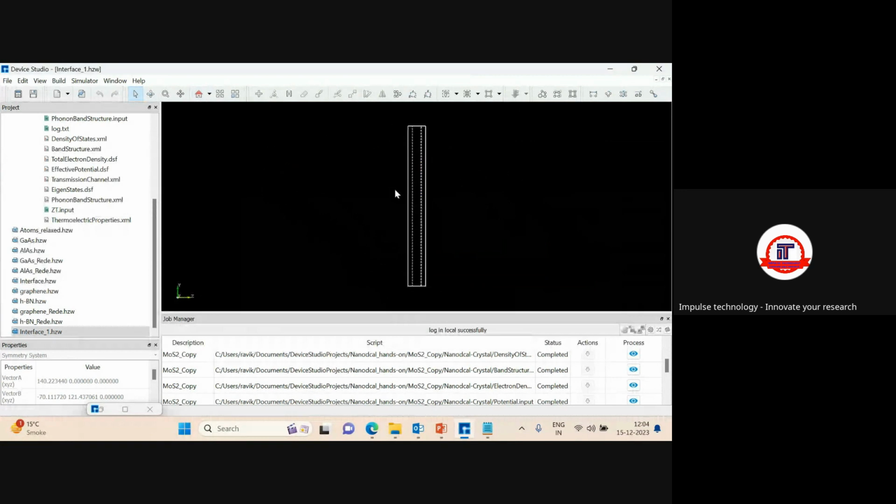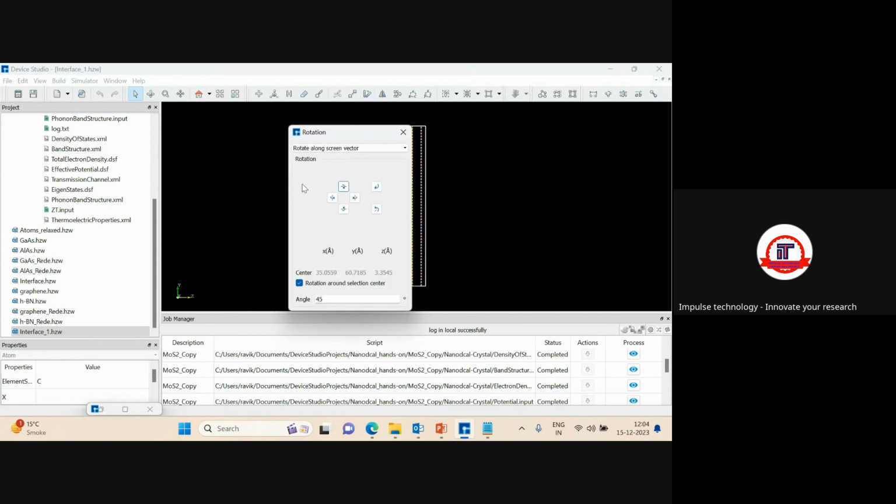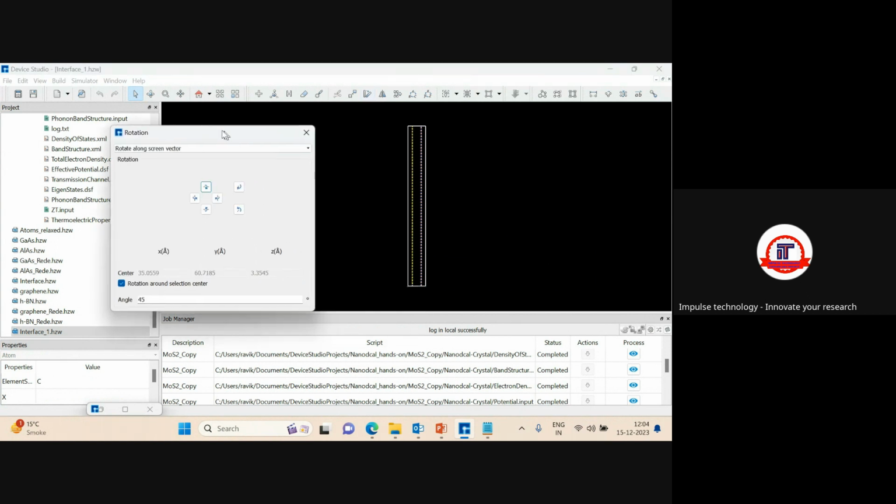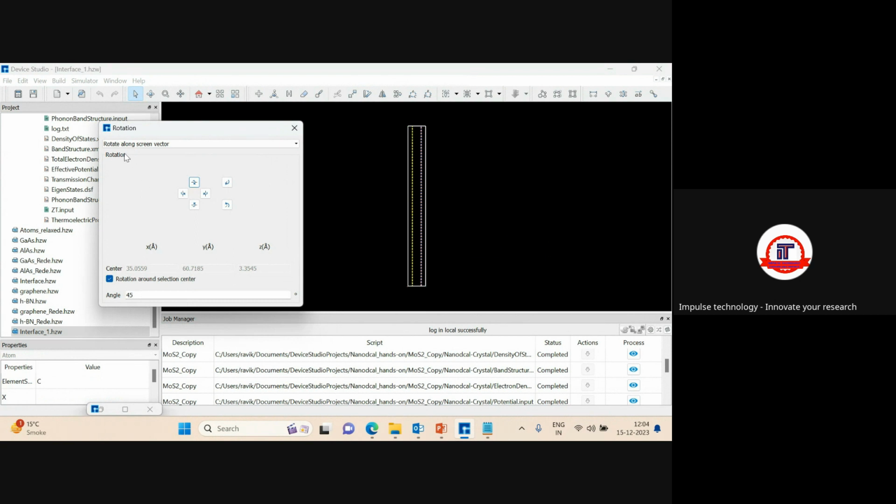And if you want to rotate any structure, you can select, then select this rotation option. Here you can see, this is the rotation. We need to rotate in any direction, either screen vector, XYZ axis, or ABC vector.